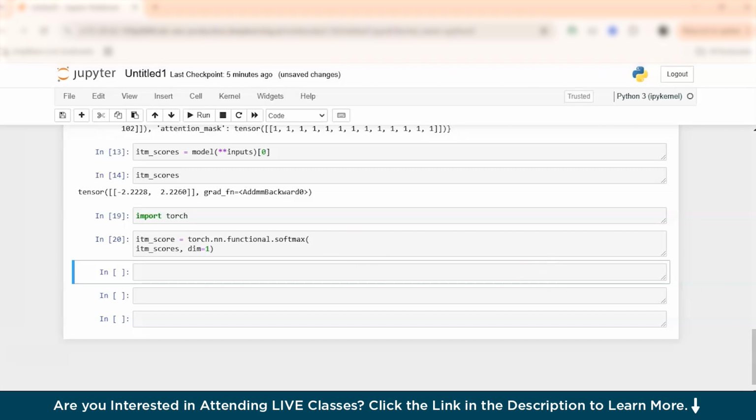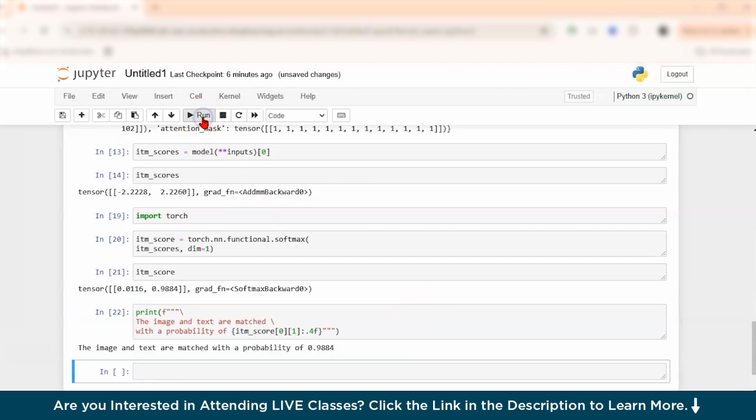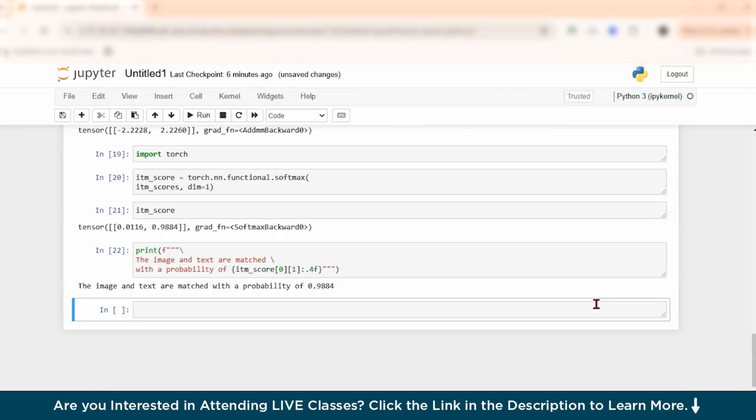Now let's display the final probability score. To display the score, let's just write this piece of code. As you can see, the image and text are matched with a probability of 0.9884, which is almost 1.